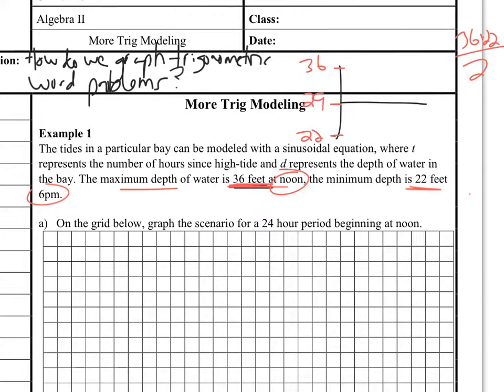Or you can just look at it and go, I wonder if 30 is the middle. Well, if 30 is the middle, that'd be 6 away from 36, but it'd be 8 away from 22. That's not right. Let's go one less. It's your choice how you find the middle. I don't really care. You can do guess and check. But I can see that 29 is 7 away from 22, and it's 7 away from 36. Now we've got to plot some points and see what's happening here.